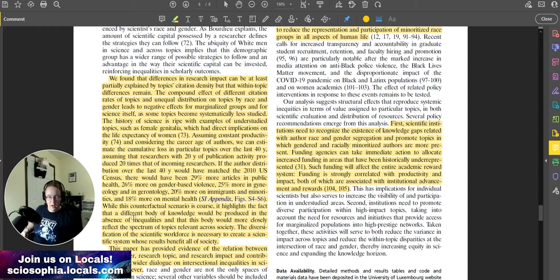Okay. No, actually, you don't know that. You cannot honestly know that. And the reason you cannot honestly know that there would be X% more of this and X% more of that is because even if you had everything for the last 40 years match the 2010 census, you cannot guarantee that that's where they would end up. You cannot guarantee that that's what a person would end up researching or how that would go there.